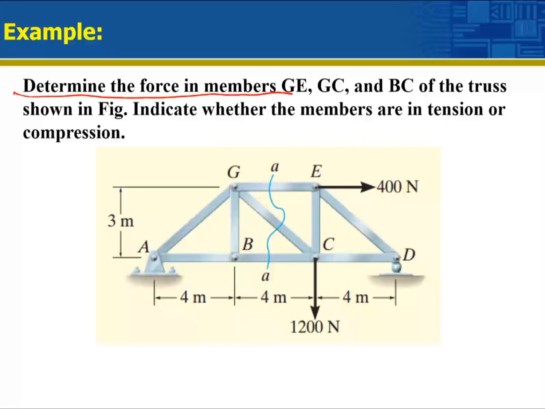Now for method of section, remember we need to cut it off from a point. We've got a maximum three members and the unknown members are also included in that one. So I don't want to cut it here. I can do that here, but I need information of this one, not this and this. That's not the right place to cut it.